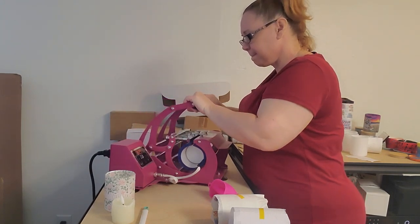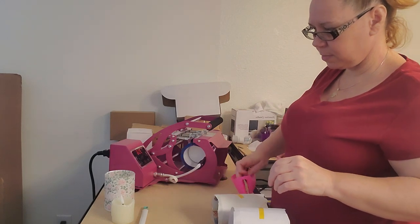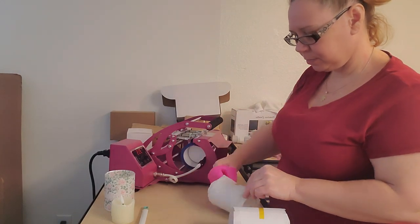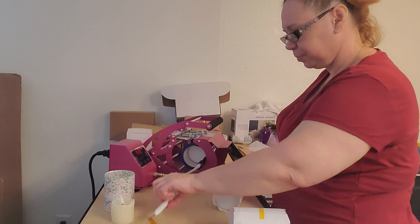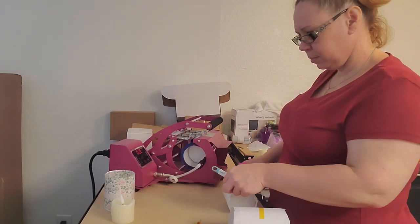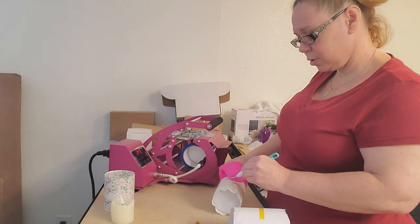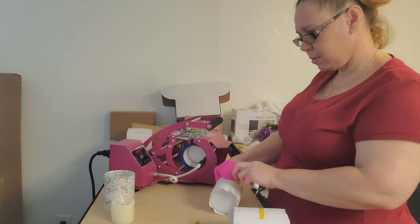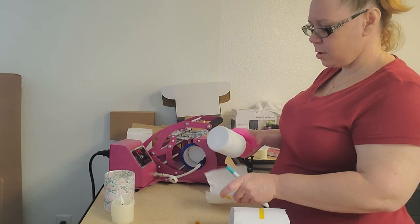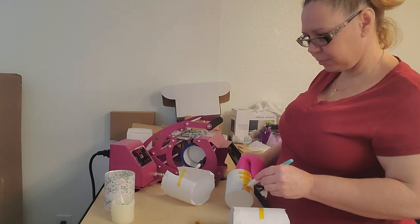Seam up. There we go. It's not counting because the temperature dropped. Oh my gosh. Put it upside down.